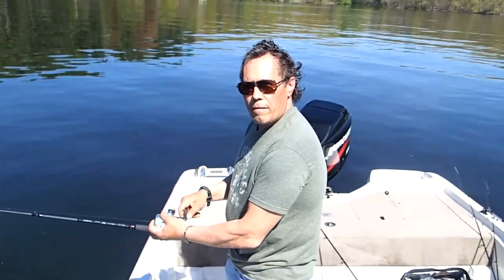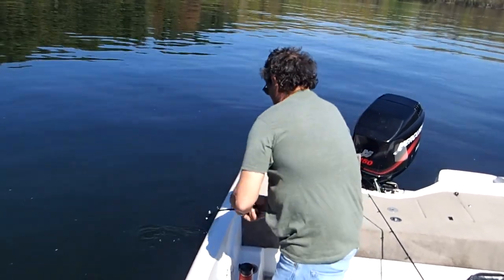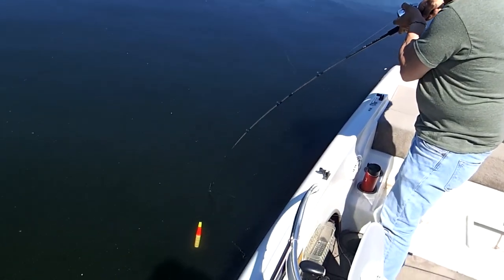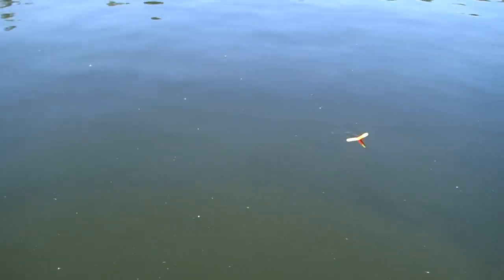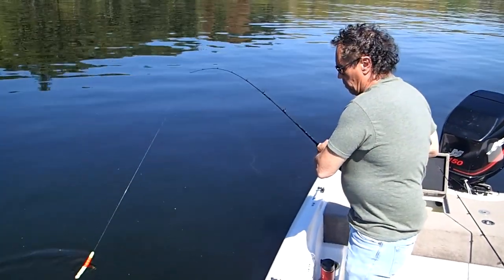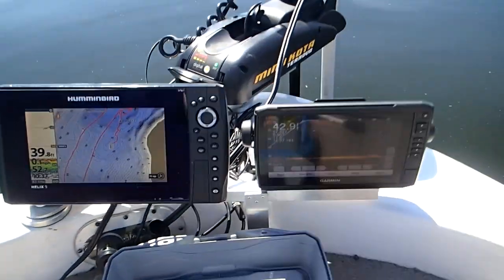Hi, I'm Ron Douglas with Fish Tech University, and right now I'm up at Lake Wallenpaupack. I got a striper. I believe it's a striper. We were just using these long bobbers. Yeah, this is a striper. We were over a group of bait fish. Get your line out over there.